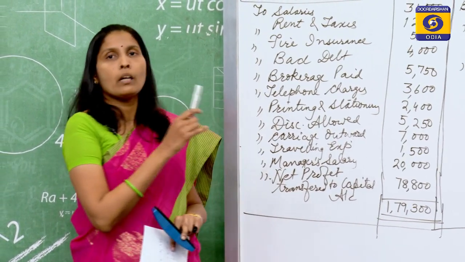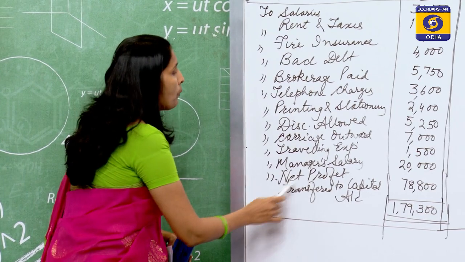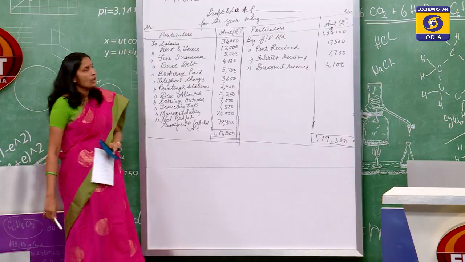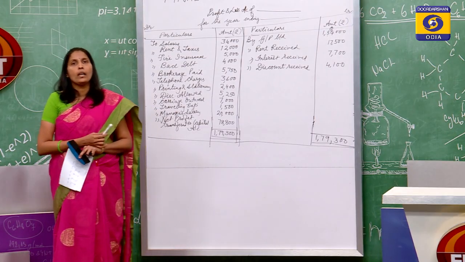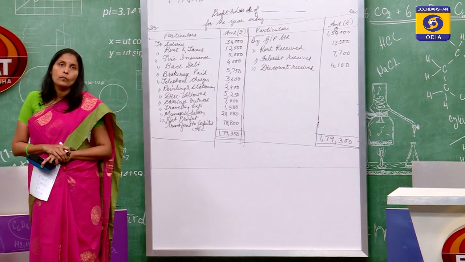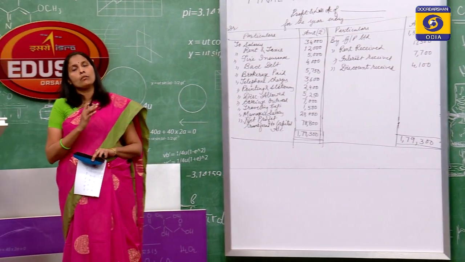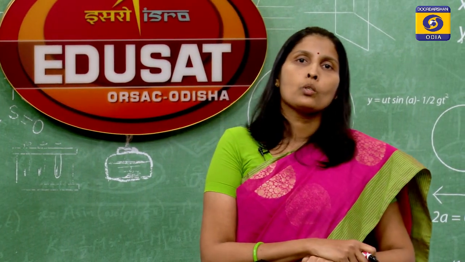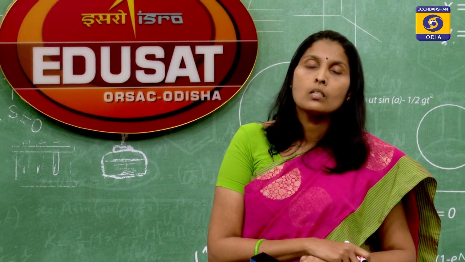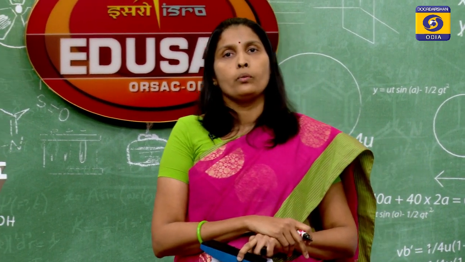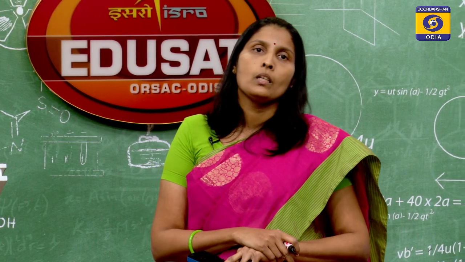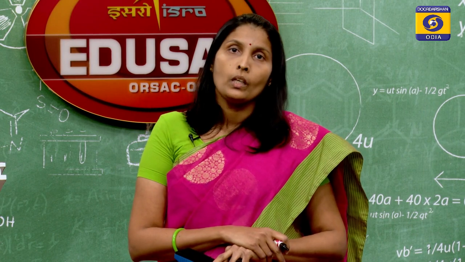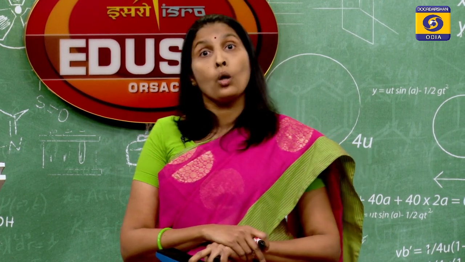Here in this case our credit side is heavier, so there is a net profit, and this net profit is transferred to the capital account. So students, this is the way in which a profit and loss account is prepared. We start with the gross profit and then we debit all the items of indirect expenses and losses, we credit all the items of indirect gains and incomes, and then if the credit side is greater, there is a net profit. If the debit side is greater, there is a net loss.